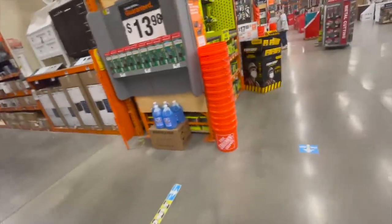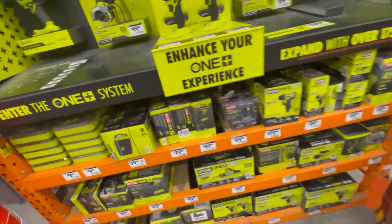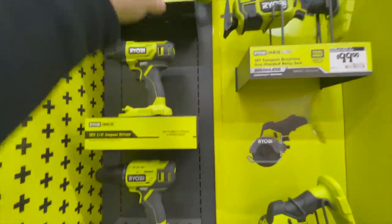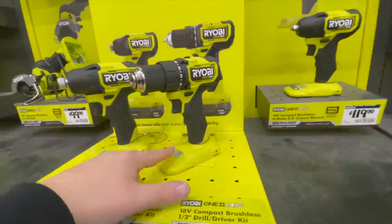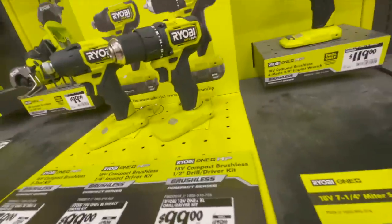Then the last one is Ryobi. Now, I do not have any of the Ryobi stuff yet when it comes to the new tools that just came out. I have these ones still. $100, $100. Those are garbage. Do not buy any of these. They're garbage. These two are pretty decent. I like these two. So $130 for the drill and an impact driver, or you get $100 each.